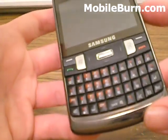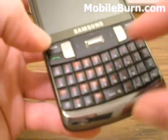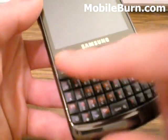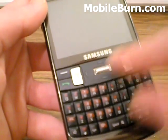It's pretty standard QWERTY style candy bar. It has a full keyboard with soft keys. It has a call and an end button and 2 regular soft keys, and then a 5-button navigation pad including left, right, up, down, and a selector key.